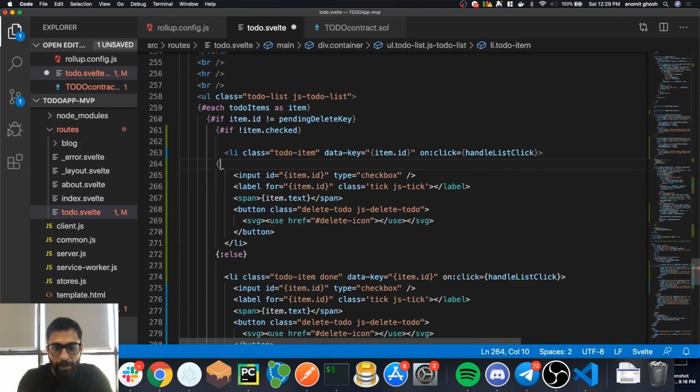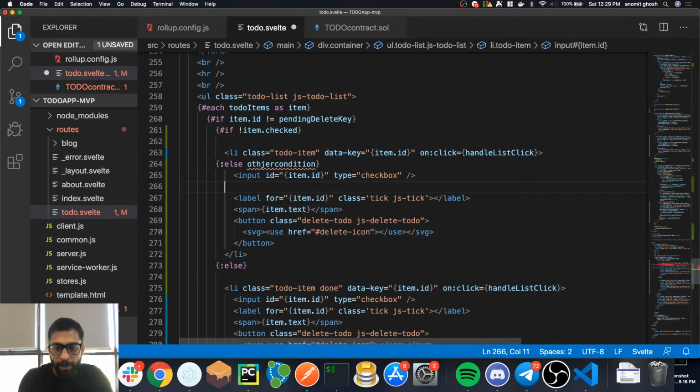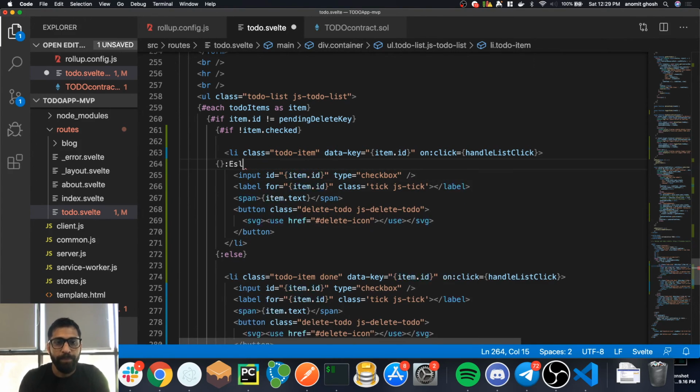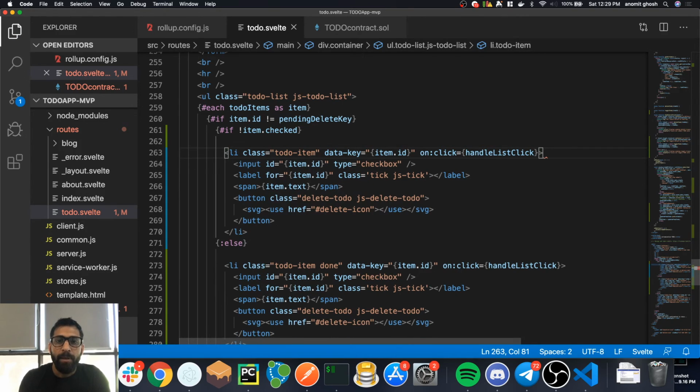Else, if I could have done something like this, other condition, and then make a different beginning of the list tag, I'd be much happier like that. But I can't do that right now. So that's why I have a separate check on item.checked, and then whether it is checked or not checked, the list definition changes according to that.